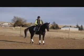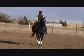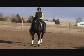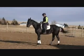So what I'm doing is walking in a big box, and when I get to each corner I'm asking her to move her hindquarters around until she's lined up on the next straight line. So here I'm going to ask her to move her hindquarters over to the left. You can see my right leg is tapping her fairly quickly. It's not a holding pressure, it's a tap, tap, tap, tap.